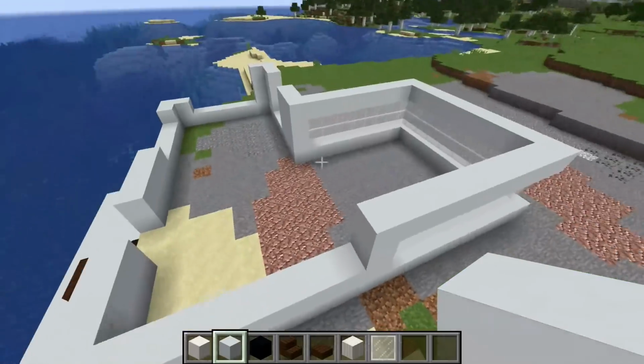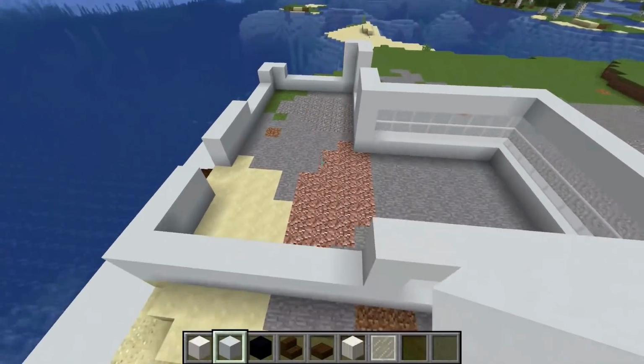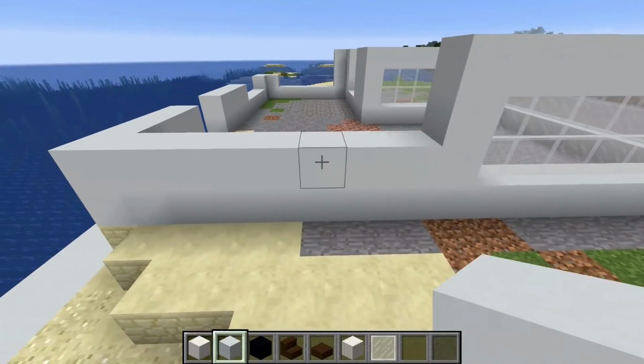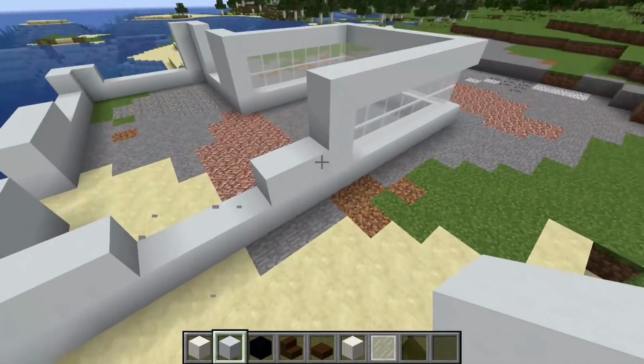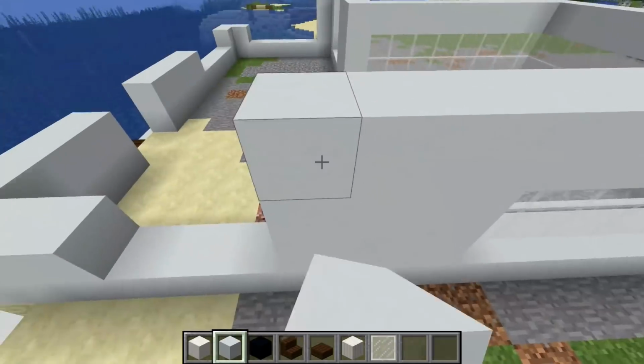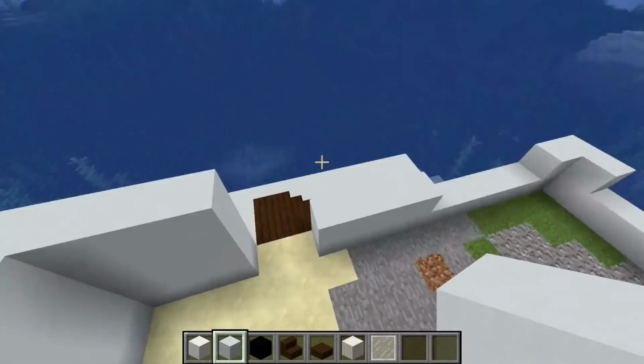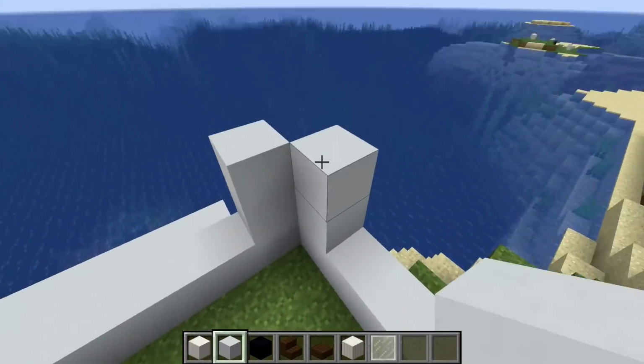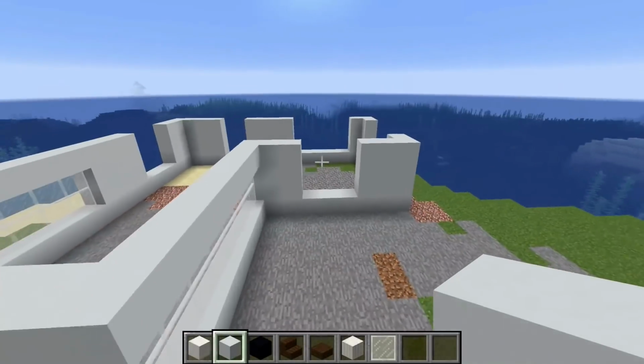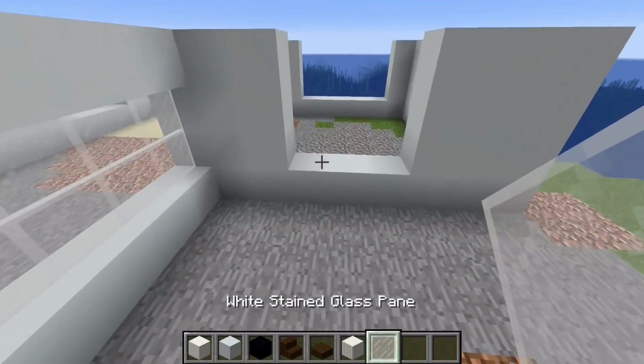We've got plenty of glass. We've got lots of glass on that side. We've got less glass on this side. In fact, we're going to go 1, 2, 3, and stick a little bit of glass there as well. And then wherever you've got wall, build it up. And in the gaps, get yourself some glass.